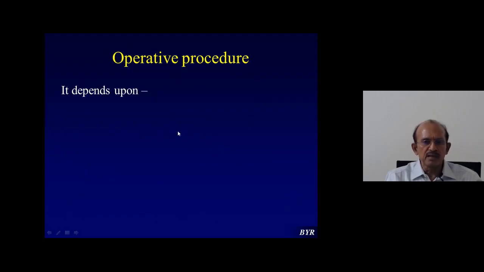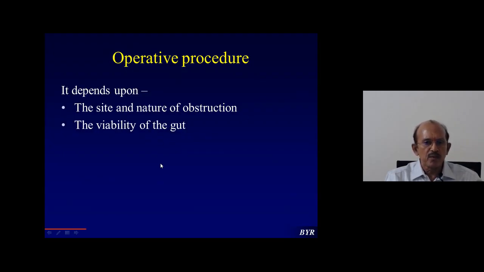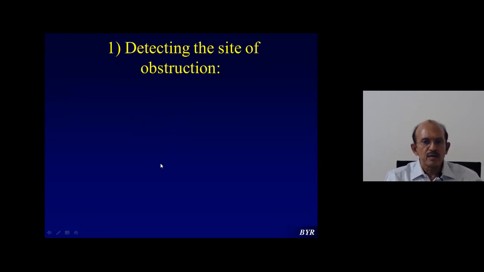The operative procedure depends upon the site and nature of obstruction, the viability of the gut. So you have a patient with intestinal obstruction, you kept the patient on drip and suction. I have given enemas. The obstruction is not relieved. Still he is having a lot of pain, distension is increasing, and hemodynamic changes are fast altering. So you are rushing fluids to maintain the blood pressure and pulse rates. So whenever you observe that it is not being relieved, then you plan for surgery. What surgery you do? You do laparotomy.